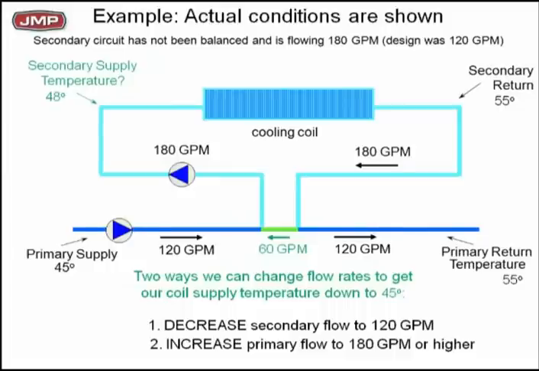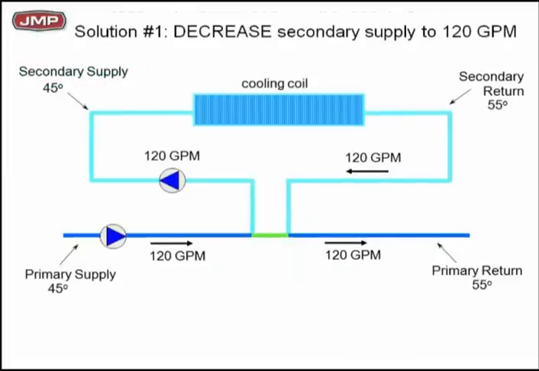So I should take a quick look and make sure you got the numbers. If I did it the right way, and that is balance, and take the secondary loop back to 120, I got my 45, 55, everything is balanced, 120 coming in at 45 degrees, nothing in the common pipe, taking 120 out at 45, return is 55, 120 GPM at T number 2, nothing in the common pipe, 120, 55, everything's a perfect world. Great. Let's do it the other way.